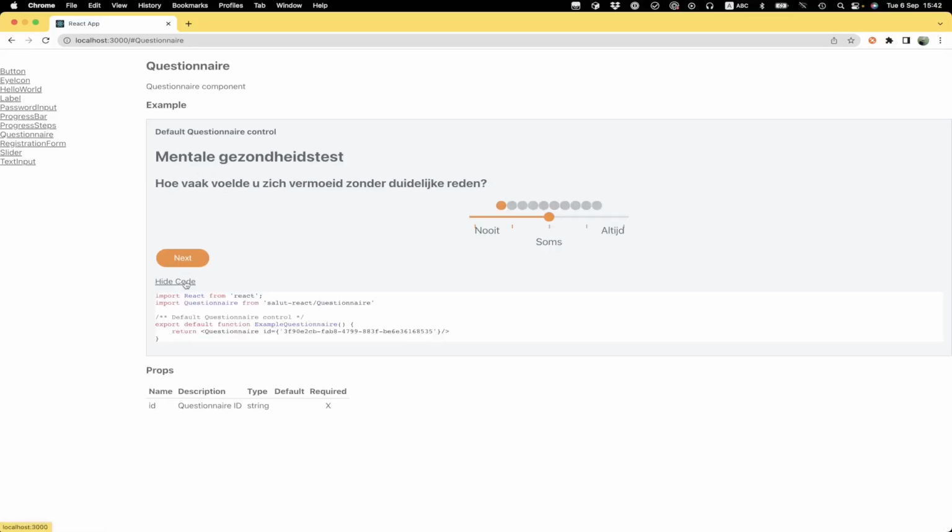And this is a complete questionnaire component, which as a parameter requires a questionnaire ID. And this ID is something that we display here on the screen. Let's say our questionnaire component allows us to choose some value, click some button, send some results to the server. I will click a couple of times until I find the last step.